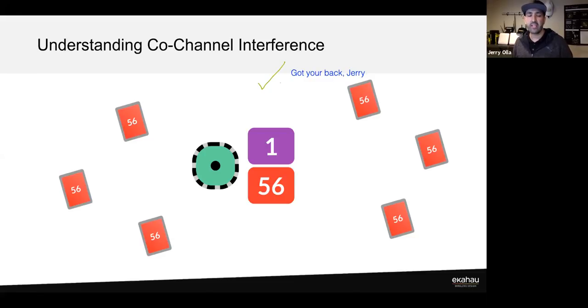We've got an access point in the middle there. It's our dual radio. So we've got a 2.4 radio on channel 1, 5 gigahertz radio on channel 56. We've got, looks like, 6 total clients connected to that AP. Well, what happens when these clients are all trying to talk to that access point?